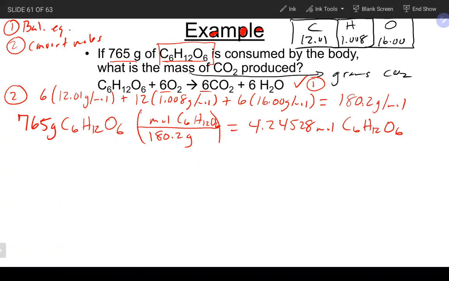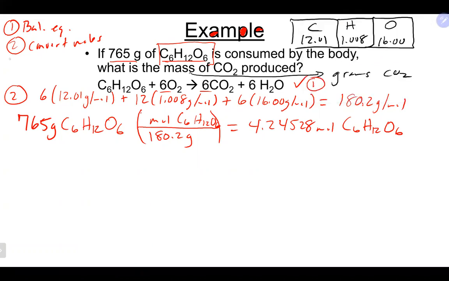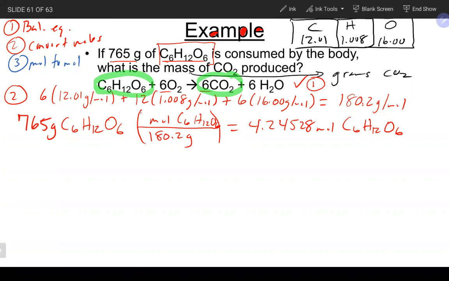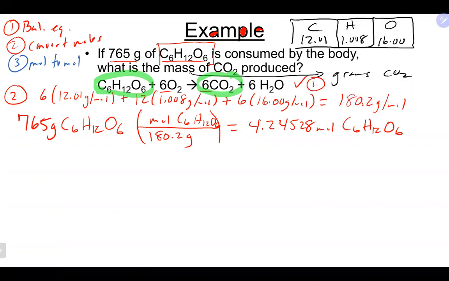At this point, we're going to go to step number 3, which is our really stoichiometry part. It is the mole to mole relationship. And once again, that just comes from the equation as we just talked about. So we obviously were given this guy here, and we are looking for CO2, which is here. And again, we're just going to take the coefficients that are in the equation, and that will give us the correct relationship. So based on the equation, for every 1 mole of our C6H12O6 we toss in there, we get out 6 moles of our CO2. So again, just the coefficients.